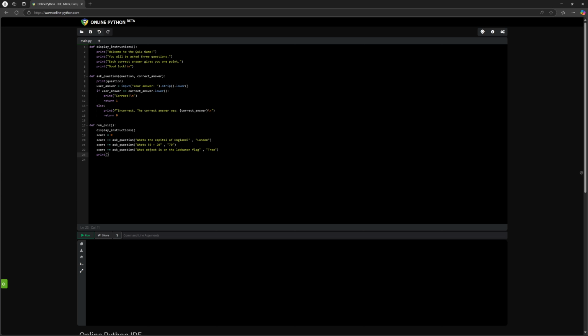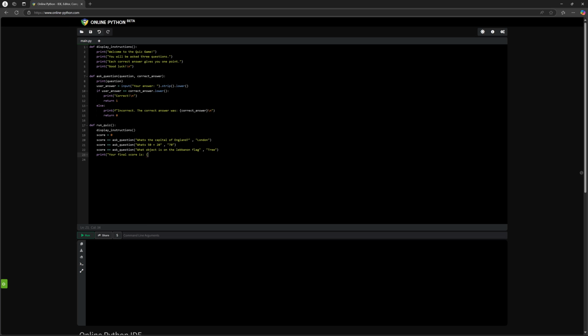So we're going to do speech marks. Your final score is, then we're going to have 2 dots, and then squiggly brackets. Trying to find them.